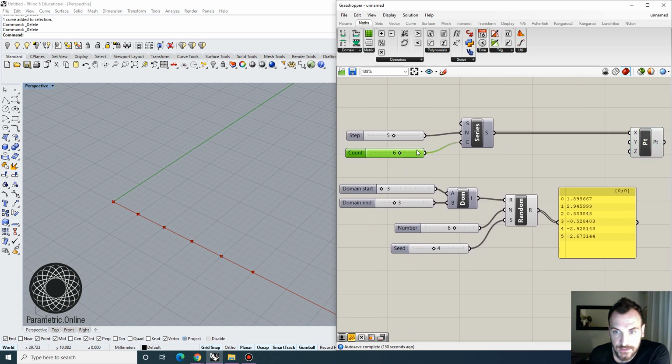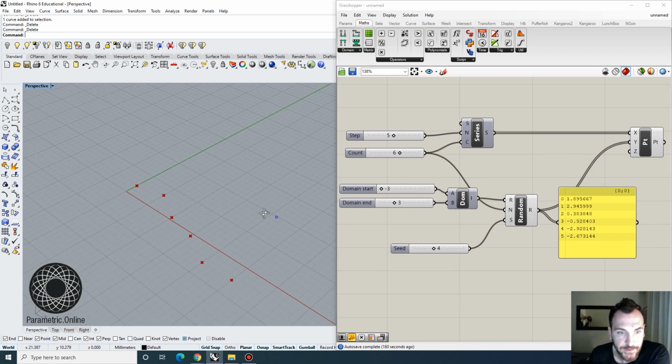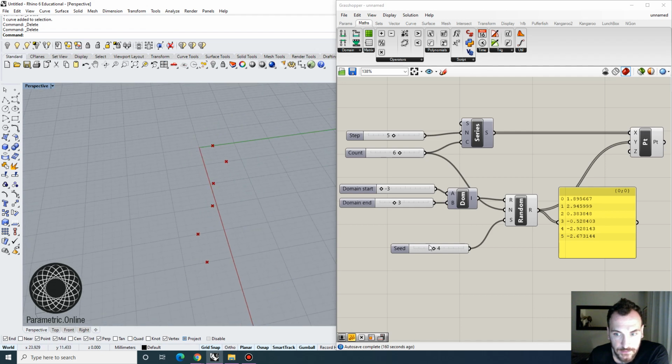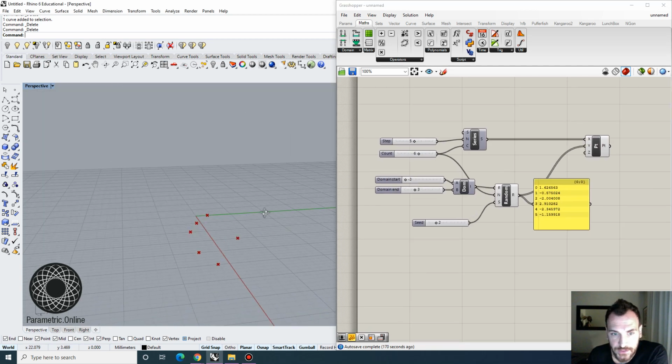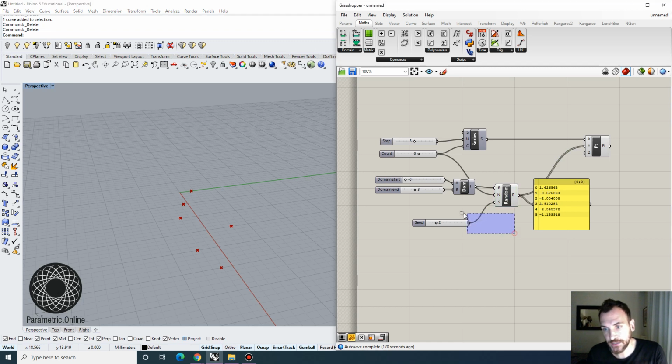So what I'm going to do is copy this number count to the random and feed this in to, let's say, the y coordinates of these points. And you can start seeing that those values are actually randomized now. And we can do something similar in the z direction as well. For the z direction, I'm just going to make another copy of the random.